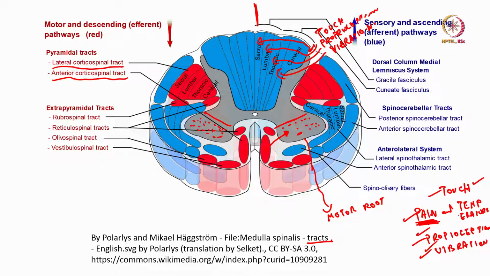On the contrary, when we look at pain fibers, they enter the same pathway, because this is the sensory route. The sensory route is through here, the motor route is through here, and the sensory fibers for touch immediately go to the respective laminae. The pain fibers, on the other hand, traverse to the opposite side and go into the spinothalamic tracts. So, there are two groups of fibers. Pain comes from here, crosses over to the opposite side after some levels, not in the same segment, and then goes up like this. That is why you get sacral first, then lumbar, then thoracic, and then cervical.